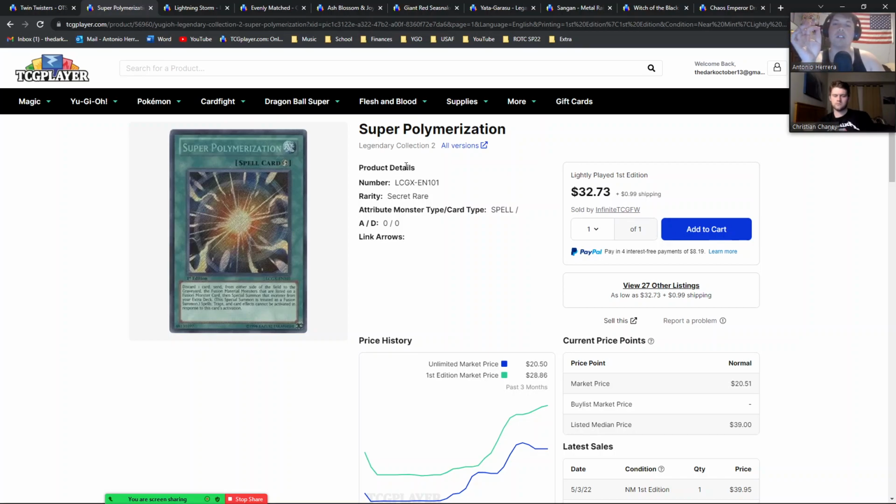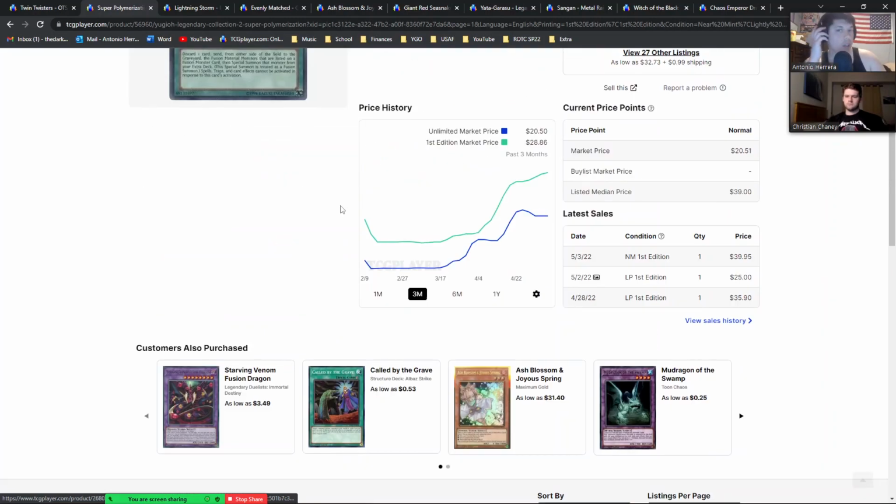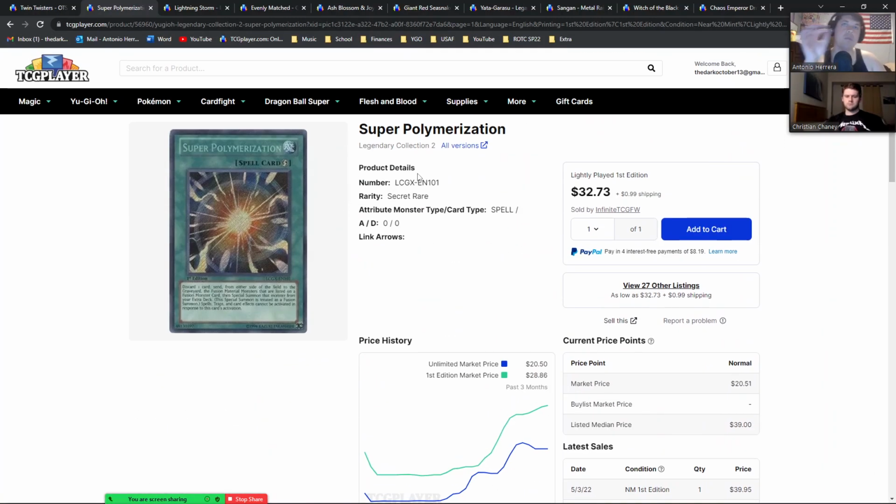That set and Legendary Collection 2 ran parallel. They manufactured a lot of the same cards and the same mirrored rarities, just like Legendary Collection 3 and Legendary Collection 4. They printed a lot of the same cards in the same rarity, which is really great because some of those rarities are just ridiculously amazing. So we're going to go ahead and dip into this. This is a little bit older one.